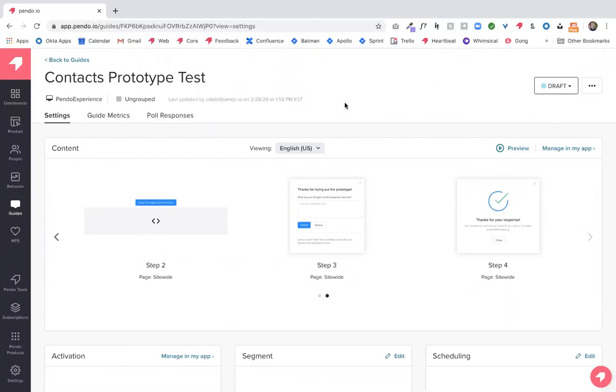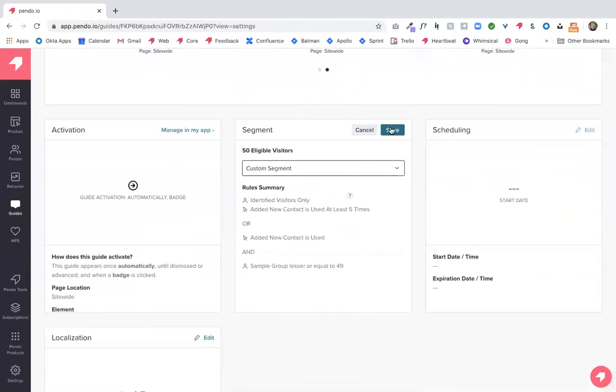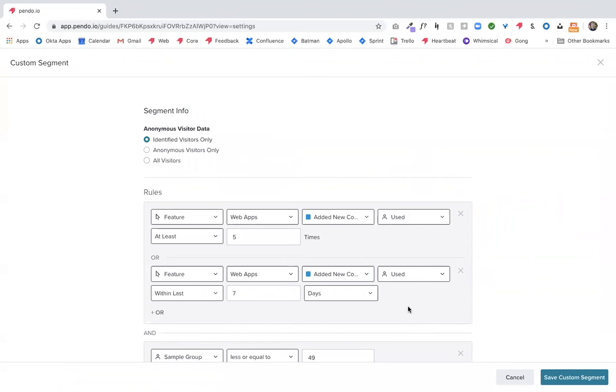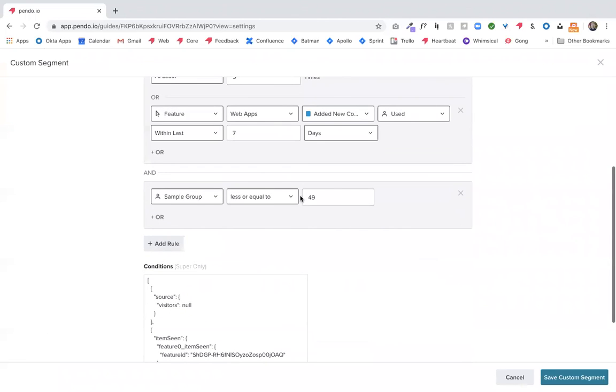Our first question is: is the last field meant to be a percentage? So I assume you're referring to the sample group portion of this rule. This last field is creating a percentage, but this in and of itself is not a percentage. As I mentioned, each visitor in your subscription is assigned a random number.